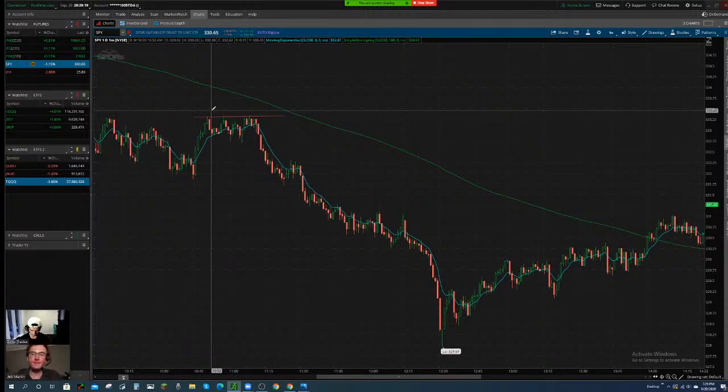So when we see a stock price in one of these candlesticks go below the EMA and stay below, then we have confirmation that it's actually going down. So when it broke this EMA marker at around 11 o'clock, we decided to buy puts, which was betting against the price of the SPY, and it continued to go down about $2.